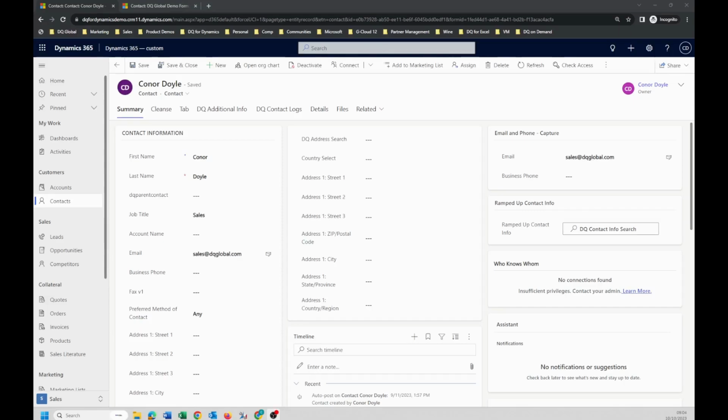Welcome to this week's DQ Dilemma, where today we're going to be looking at phone faux pas. One of the challenges we see with Dynamics standard forms is that when you're entering a telephone number, there's no validation around what you actually enter as long as they're actually numbers. So let me show you what that looks like.